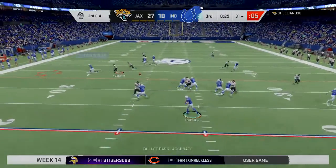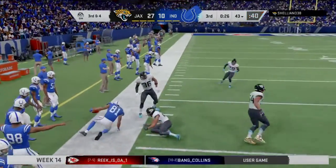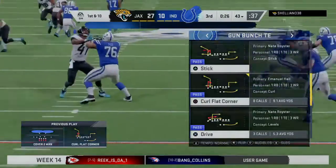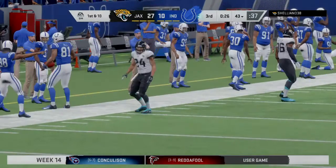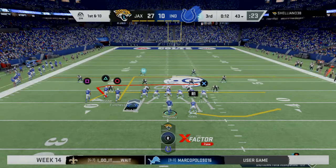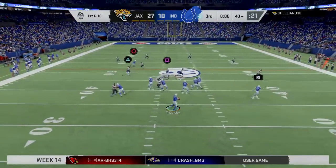From the gun on 3rd down, it's Trubisky. And he'll find Hall. Indianapolis moving the chains there on a gain of 12. A little football 101 there. You just see the receiver try to run down the defender, meaning he goes right at him and really tries to move him a little bit towards the center of the field so he can put his foot in the ground and break to the out, to the sideline, and make a catch.